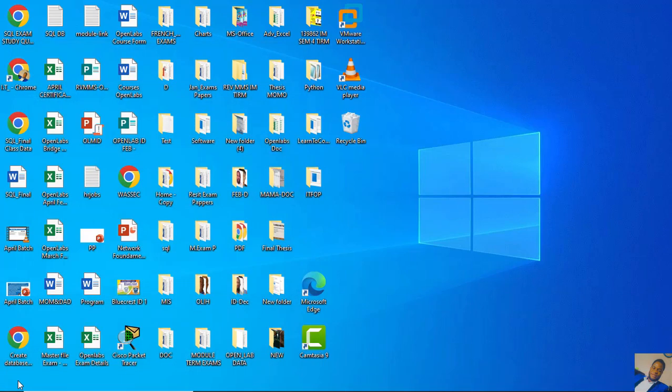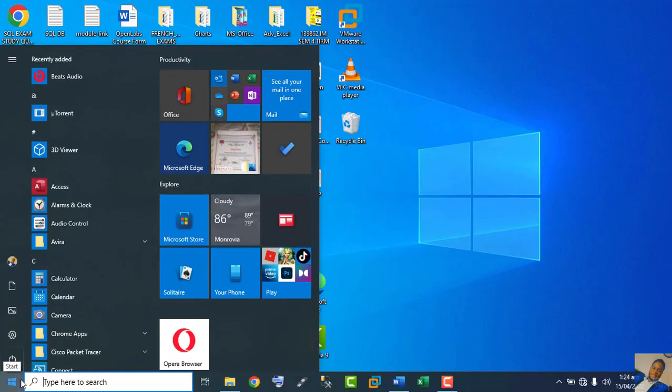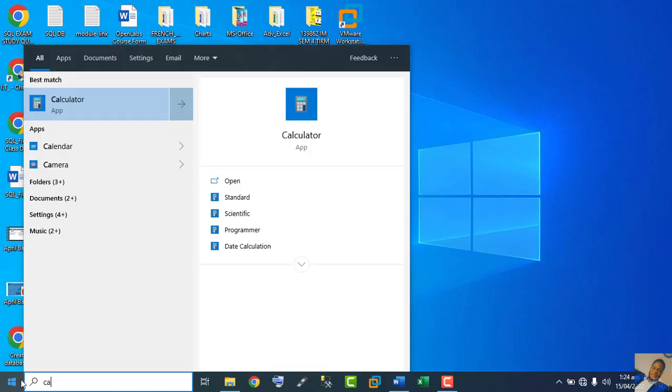From the start menu I can also search for an application. In case I install one application and I don't know where it is, how can I find it? I click on the start menu and try typing the name of the application. The default applications installed with the operating system, like the calculator, the calendar, the camera, 3D viewer, are the different software that come with the computer. Now let's say we want to access the calculator and we can't see it at all. We have to type the name, so try to spell it. If you type C-A-L, you see the calendar and also the calculator.